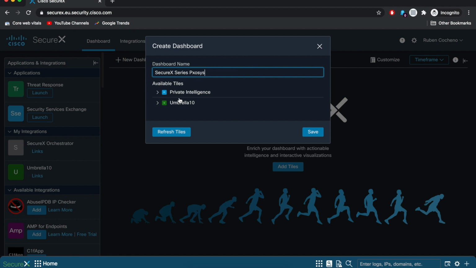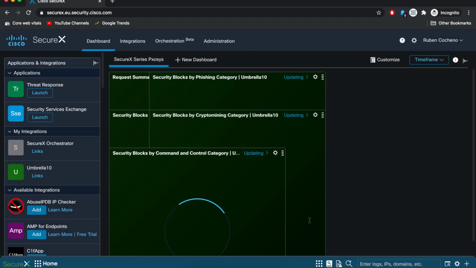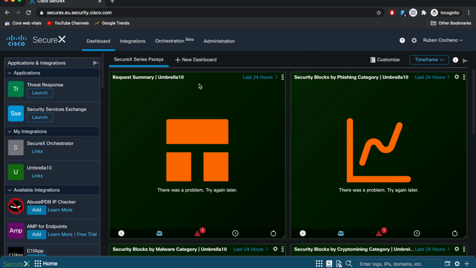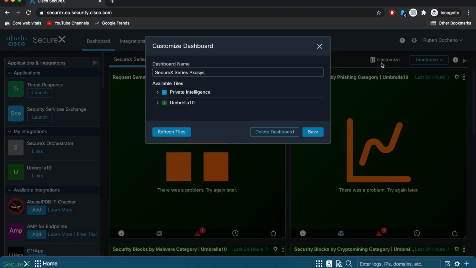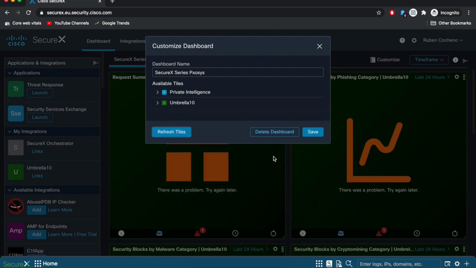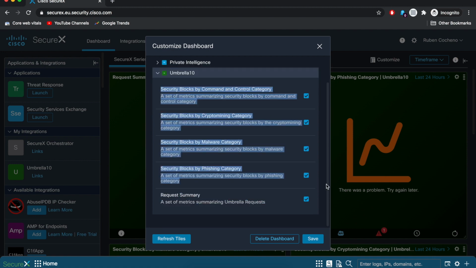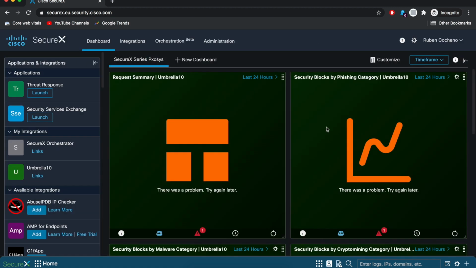I will select all of those so we can see exactly what it looks like. So I'm creating a dashboard, and that dashboard will have those tiles. Of course, I can customize this back if there are any tiles I don't want, or if I want to delete the dashboard even. So at the moment we're just going to show it here.